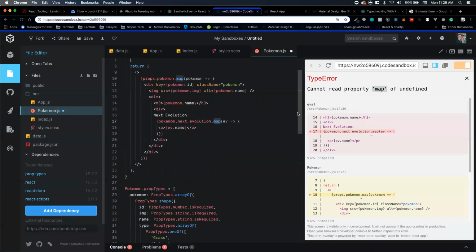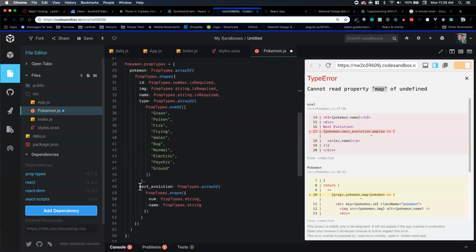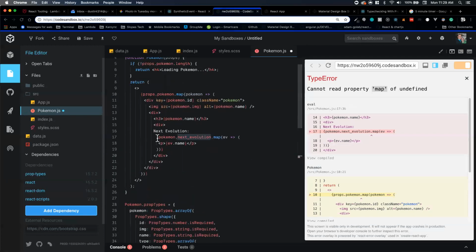So then I go down here and I look and I say, oh, next evolution wasn't actually required. So maybe not every Pokemon in my Pokemon array is going to have a next evolution property. And that tells me as a developer that if I want to use evolution, I need to check for it first.